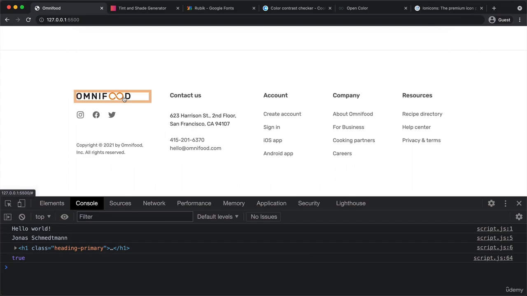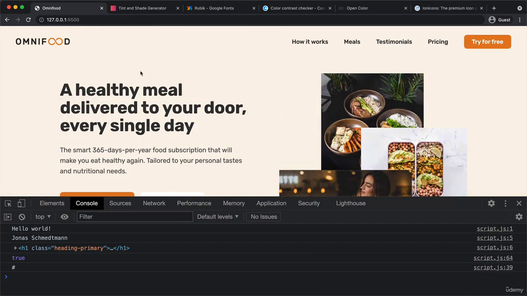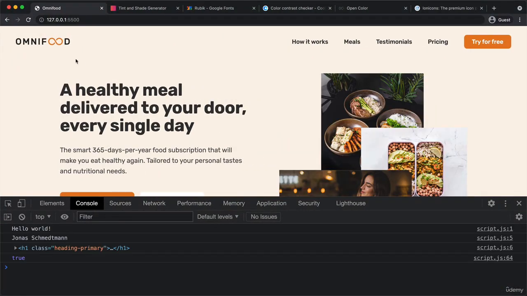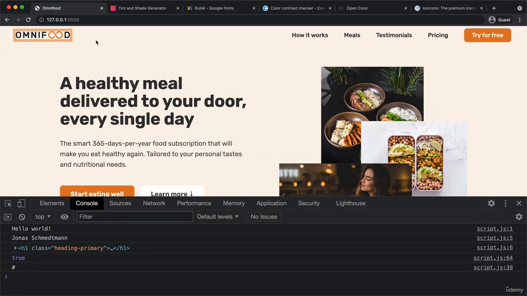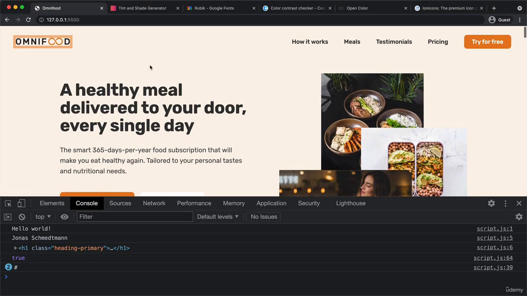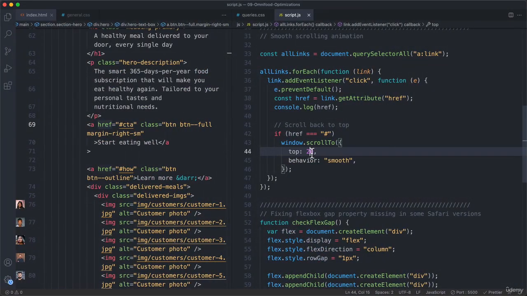So if I click this now, then it moves back smoothly to the top. And the same here. And it is the top because we set it to 0. We could have set it to 20, and then it would move to 20 pixels off the page. You saw that? So not really to the top, but of course we want it to be 0 here.